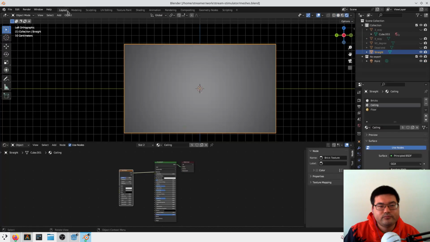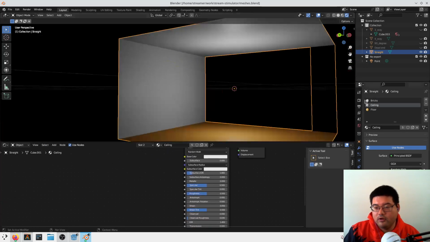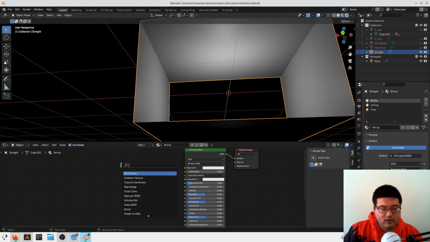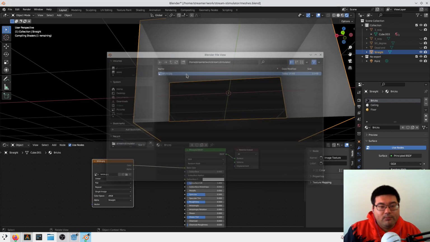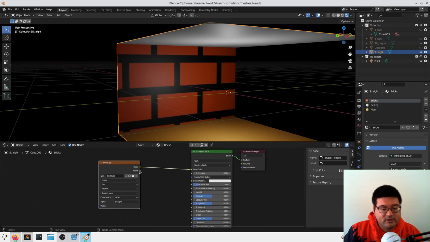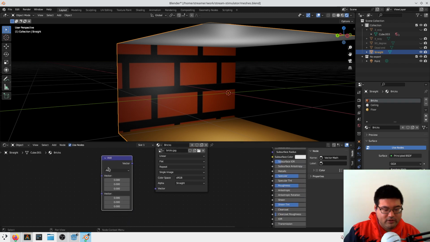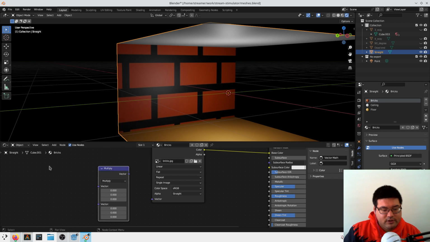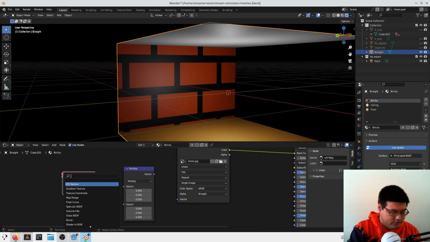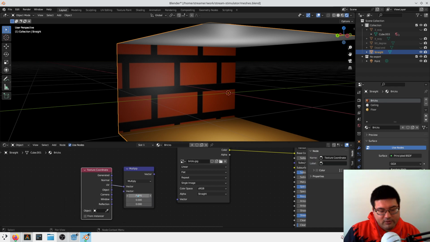Let's see. Where was I? So here, screw the brick texture. Let's look at the bricks image texture. Throw that in here. Open up bricks. They're massive, so can I scale them down? If I do vector math and multiply my UV coordinate by a bunch, that should make everything smaller. I wonder if the GLTF will let me do that. We'll find out.